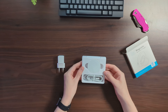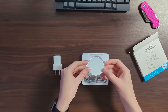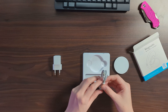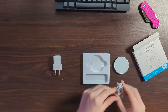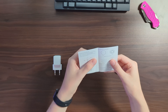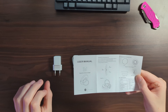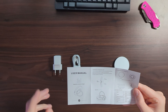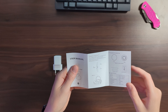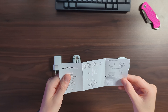This is already looking very nice — I love the white design. So this is the charger and we get a very nice USB-C to USB-C cable. We also get our documentation which gives us a little spec sheet. On the front side of the charger we've got iPhone and AirPod support, and on the back we've got the Apple Watch. It also has a finger ring so you can use it as a little pop socket.